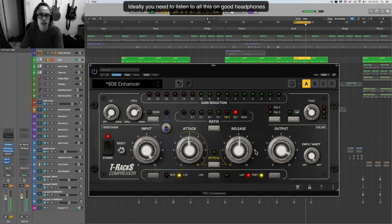Now we're really squashing that attack. Yeah, it gives it a real thump because it's going way over threshold and it's just getting locked down, like, don't go over that, squash it down, yeah? Which emphasizes the thud.